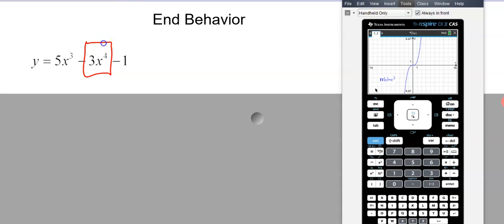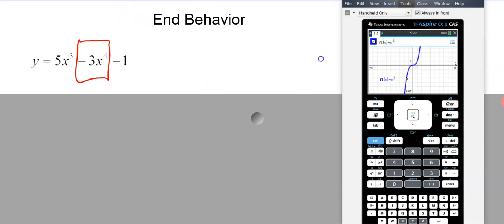And so also the negative sign, that's going to affect, here we go, all of that. That term is going to affect the shape of the graph quite massively. So whatever the largest degree term is, in this case x to the fourth, is going to have a major effect on the graph. And I want you to see a pattern here.